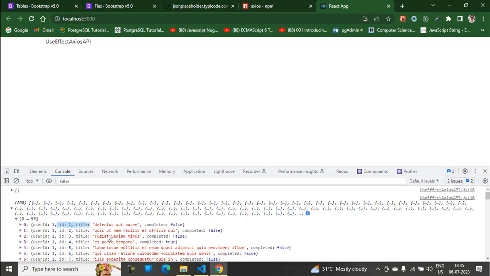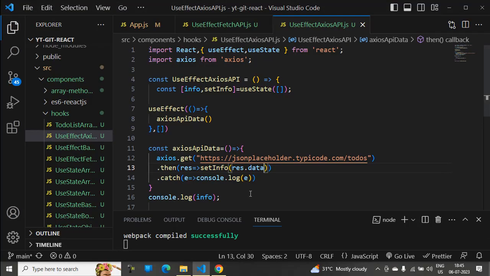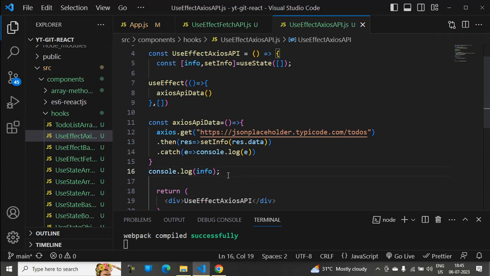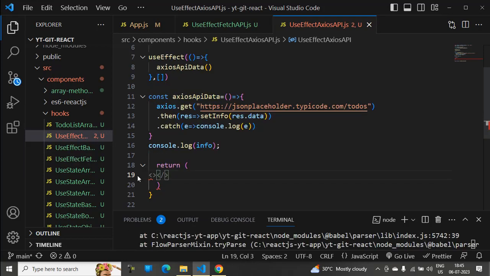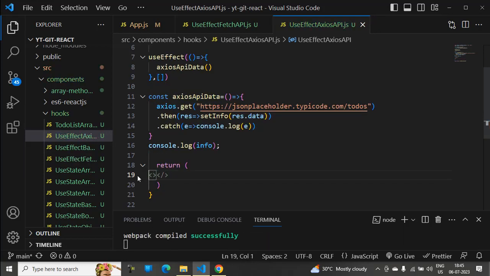So here we received the data. Just keep it in the console, and then focus on this place. We need to display this entire info in a table by using the bootstrap file. So here we use React Fragment, which we can call as the default React.Fragment. The meaning of this is that we can use a group of tags within it.